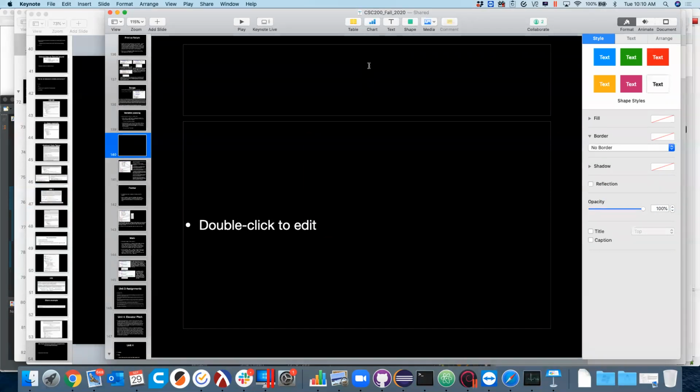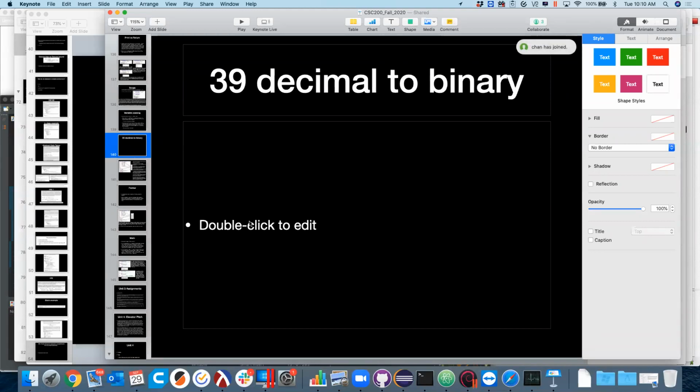So let's say I wanted to take the decimal number 39 to binary. What did I do? That was the pattern where we kept dividing it by 2, right?